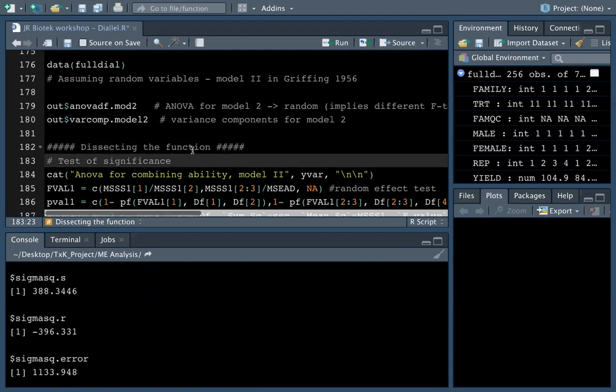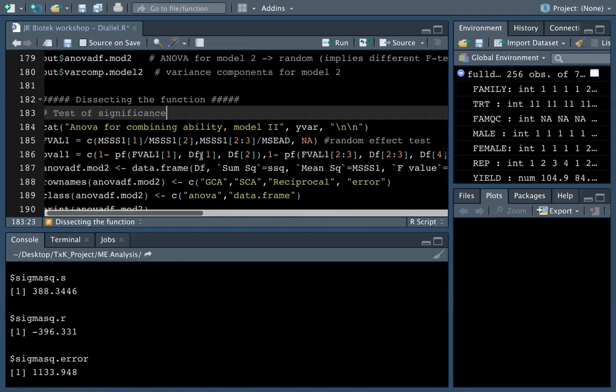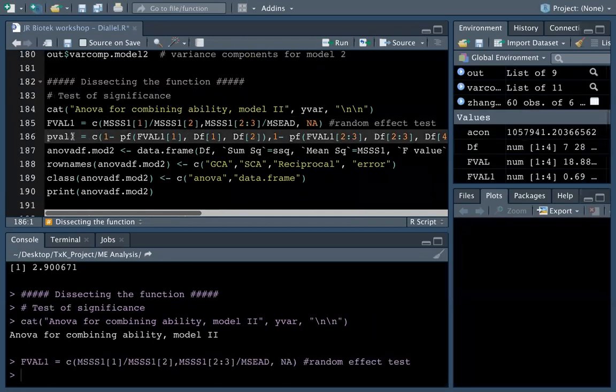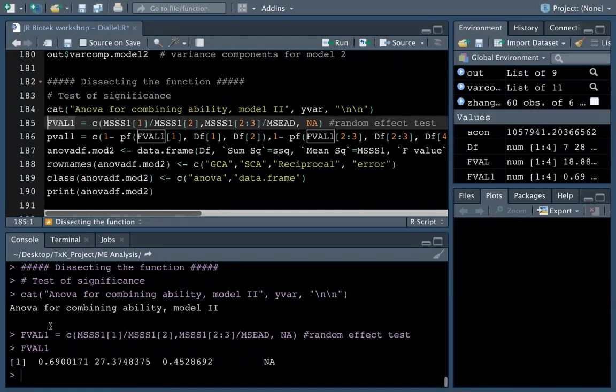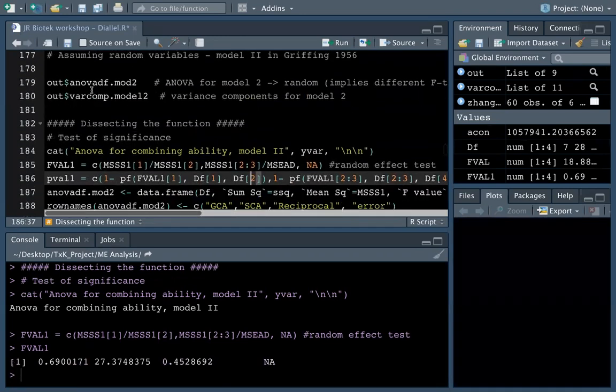As I said, if you are interested in understanding how the calculations were performed, they are all described here. And for time's sake, I will just run and show the first two. So these are the effects that were calculated in model 2.